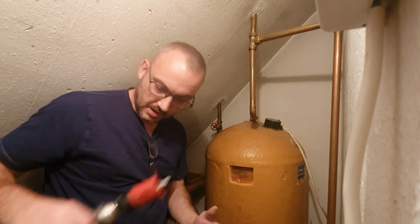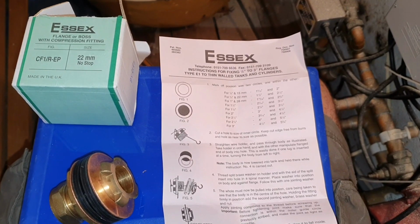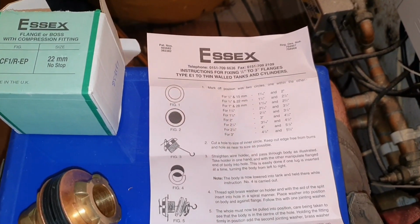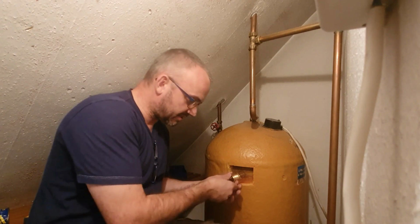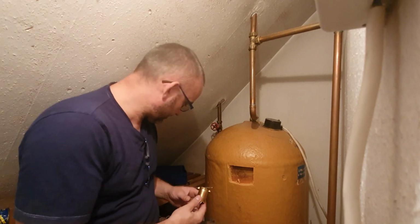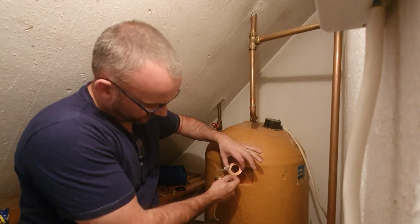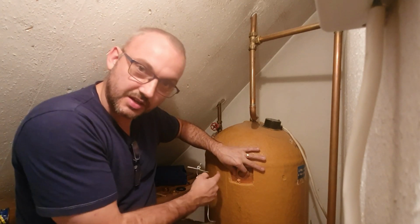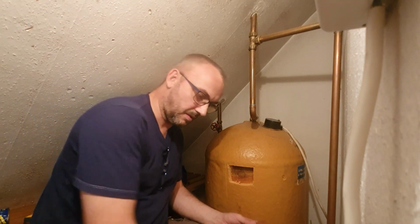Now, when I drill through the tank, I'm going to be using a hole cutter to do it. A flange comes in a packet, and my one came in a box. What I want to do is cut a hole that's big enough that I can feed this through and drop it in, but small enough that this will be able to go on the other side and create a seal once the rubber is on it.